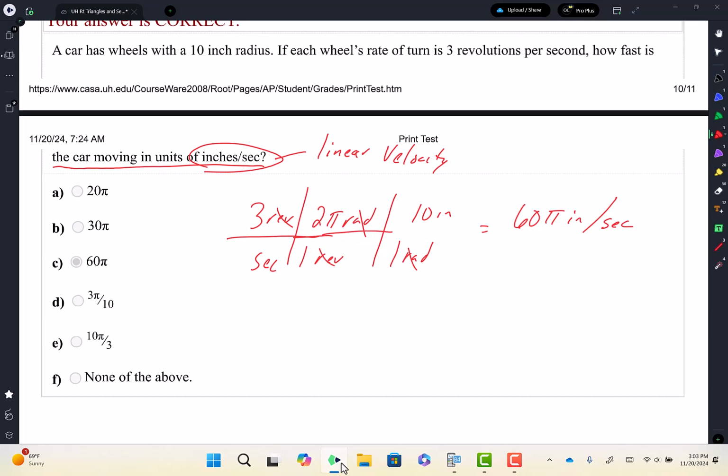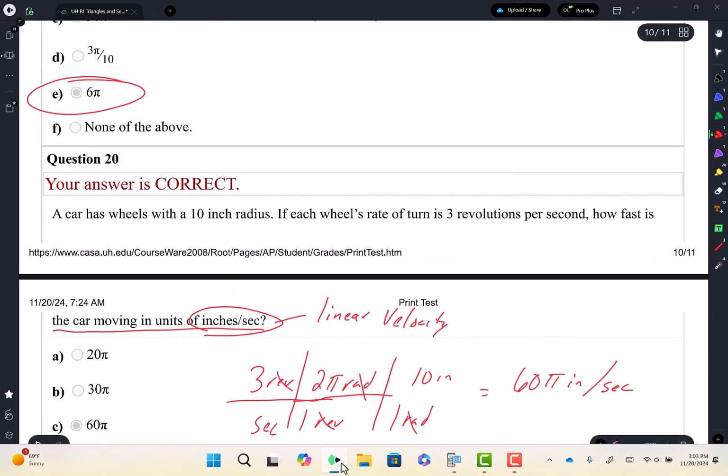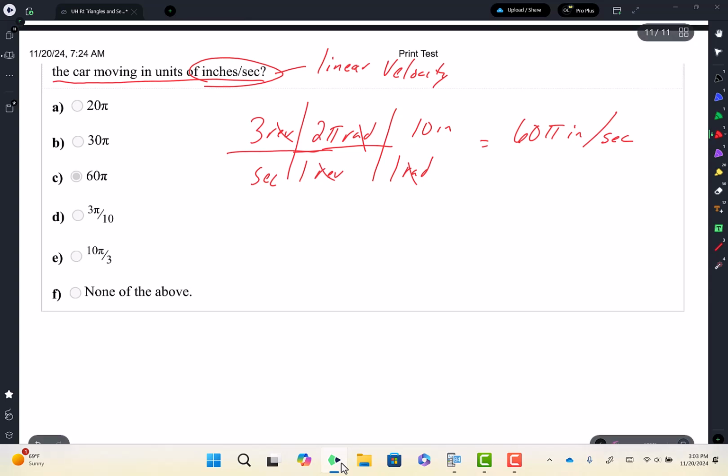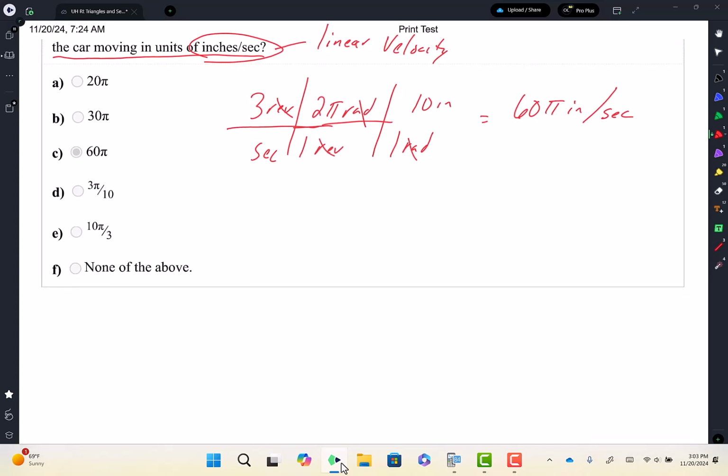Say it again. Yes. You can just go right from the previous problem because it is the same question. I don't like that method at all. Okay, then you can think of it like this.